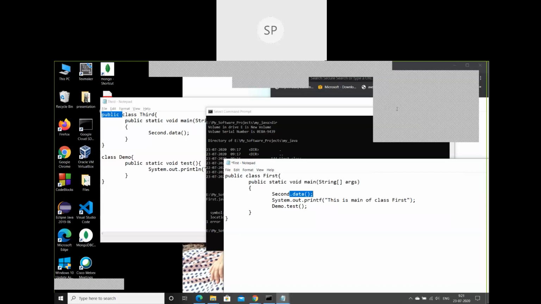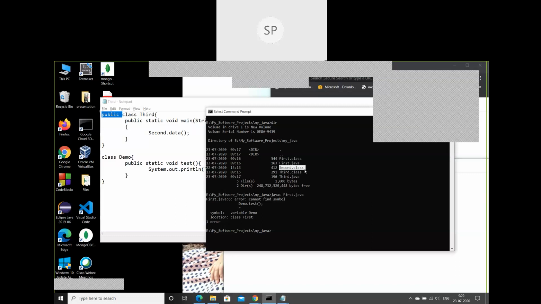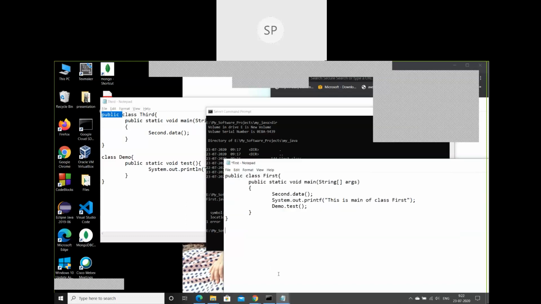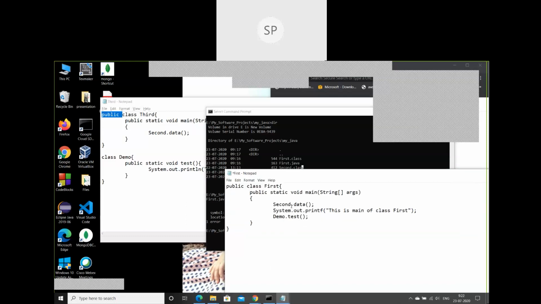So the Java compiler is going to look for the class in the same source code file. If it is not found, then it will search for a .java file with the same name, that is second.java. If it does not find that, then it will search for the second.class file, the third thing. If it finds that second.class file, which in our case it will, then inside the second.class file it will search for the method called data.